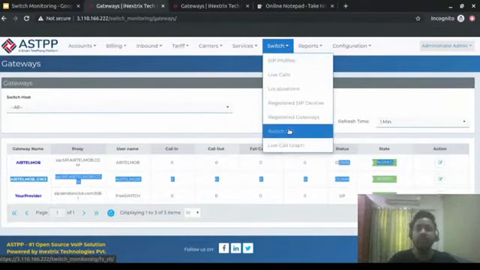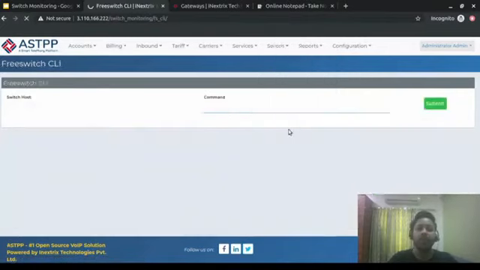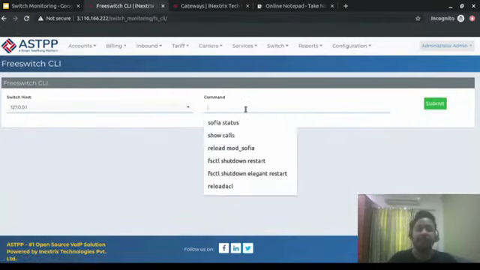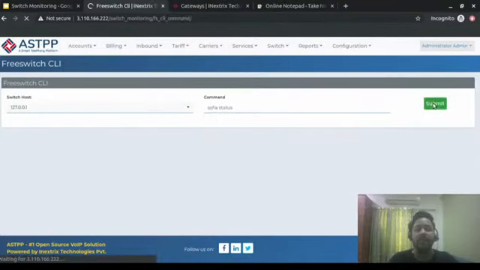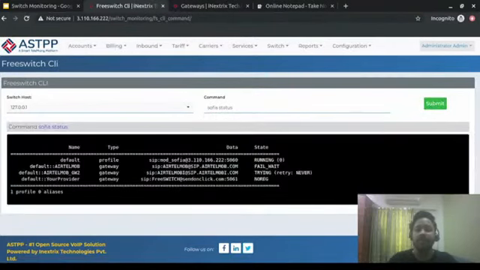And then switch CLI, the most amazing. From the GUI itself I can use the FreeSWITCH CLI commands. I just love this. You can see, if I write sofia status here, it will give me the result.